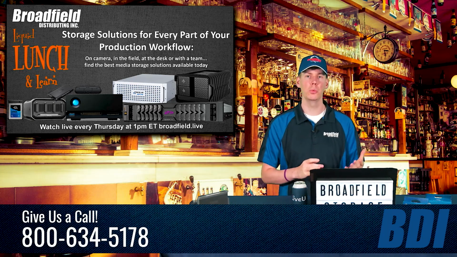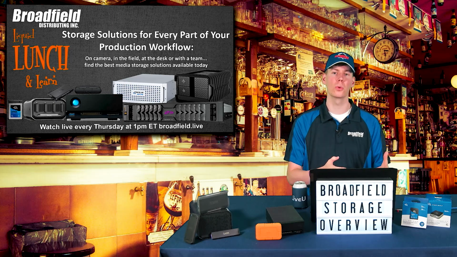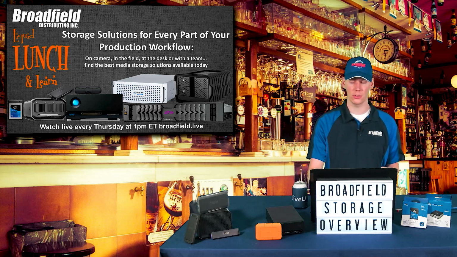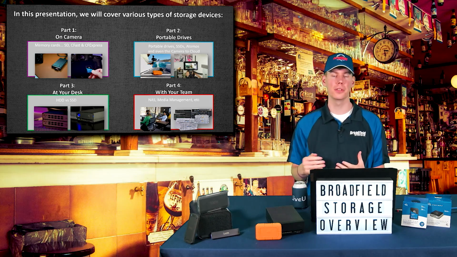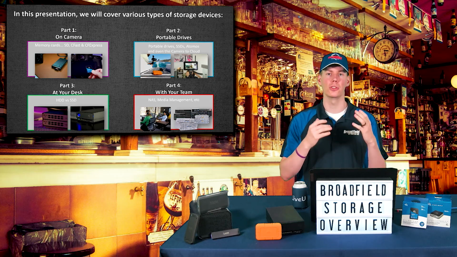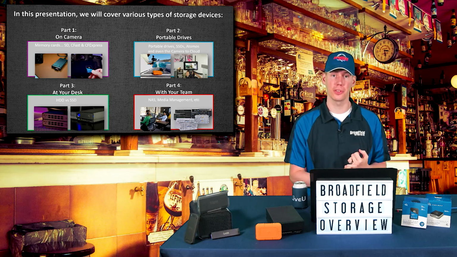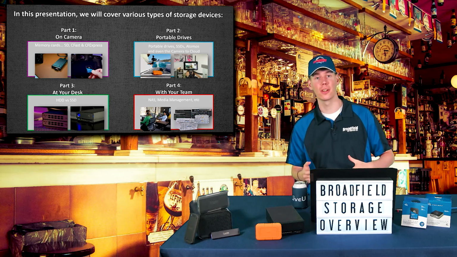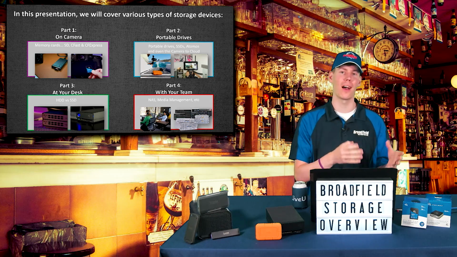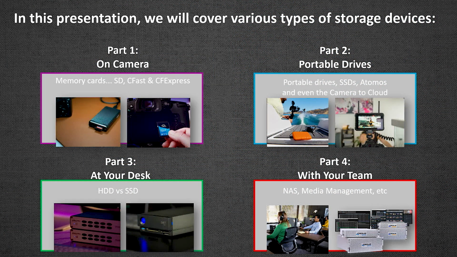Today we thought that we would just go over the fact that Broadfield is your source for all things storage. And when I say all things, I really mean all things. We're going to go over all the different types of storage that you can get here at Broadfield for you and your clients. First, of course, being if you're going to purchase a camera, unless you're using a PTZ camera, you will need to get an SD card or a memory card of some sort. So we're going to talk about on-camera storage. We're going to talk about portable storage for your dailies and things like that with portable SSD drives.